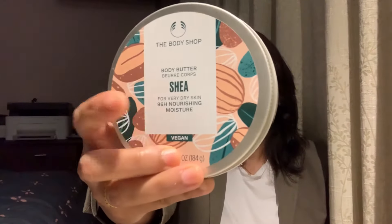As I always say, I have very sensitive as well as dry skin, and being in winters, I need something which can nourish my skin very nicely. And this one keeps the body nourished for almost 96 hours, which is mentioned on the tub itself. That's a pretty long time, especially in winters, to keep your skin nourished. I must say it really works. I have been using this particular product as well as many other products from this brand and I love them.